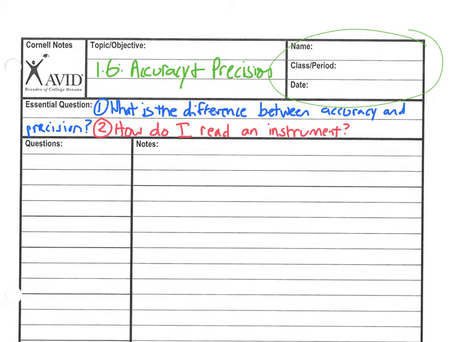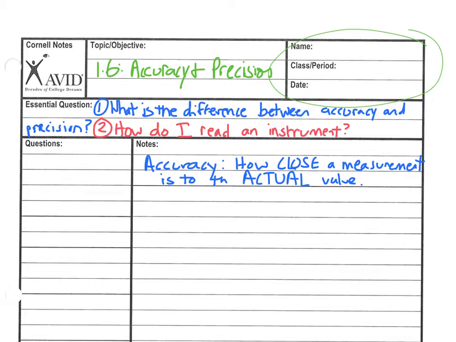Okay, so we'll start with accuracy and precision. Now, accuracy is the easy one. People generally know what accuracy is. So let's go ahead and write that down. Accuracy is how close a measurement is to the actual value. If you think about this in terms of the game of darts, this is how close you are to the bullseye. Bullseye is the right place, anywhere else is not quite, so how accurate your measurement is is how close you are to the bullseye. Now, precision is a little bit different.